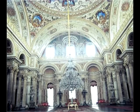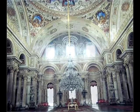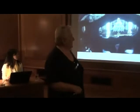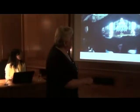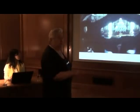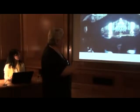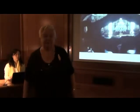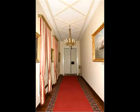So, this is the corridor. We have the balconies of the muayyede salonu, the reception room, and opposite the place where the throne is placed is a corridor. And you see latticework in here, and the women of the harem could sit here and look down and follow all the ceremonies there without being seen. Okay, let's go.